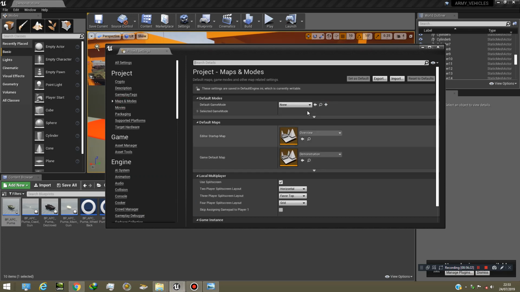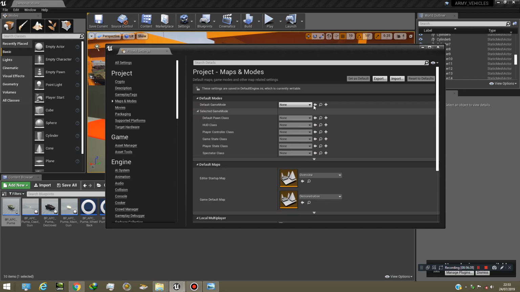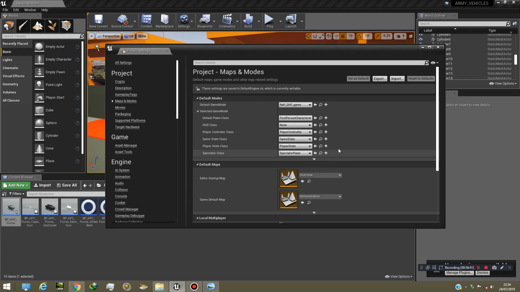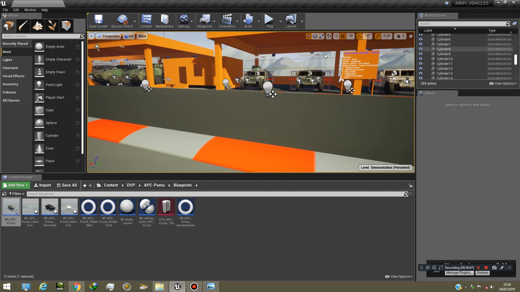Yeah, at the moment there's nothing here. I'm sure maybe I will need to change with my game type mode or with your game type mode. Now if I try to put your, okay, first person character, blah blah blah, then try to use it now.